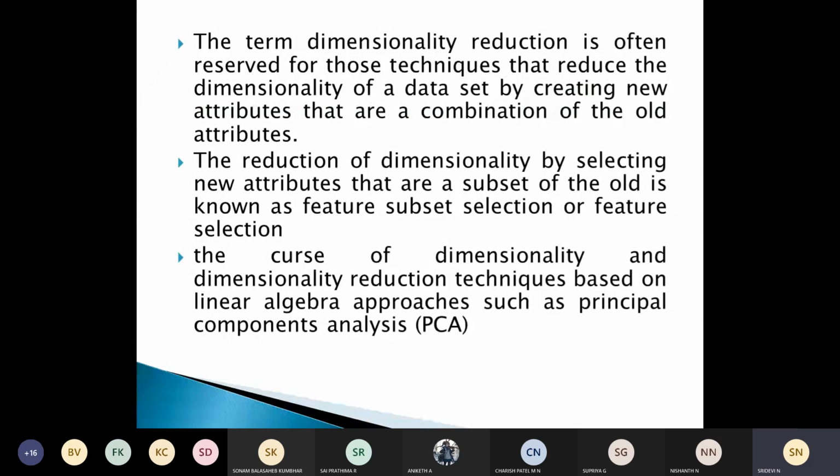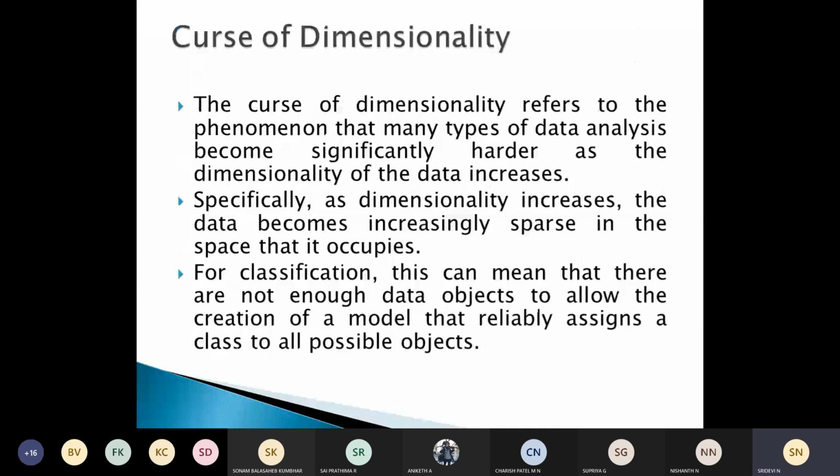And curse of dimensionality and dimensionality reduction techniques will usually be based on linear algebra approaches like principal component analysis. And dimensionality reduction, as I said, is nothing but reducing the number of dimensions or attributes, and we will have combinations of old attributes.